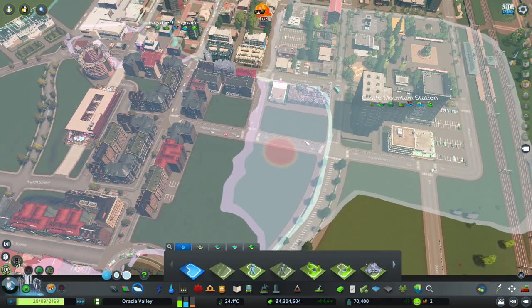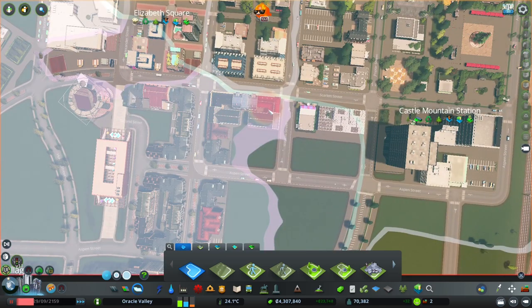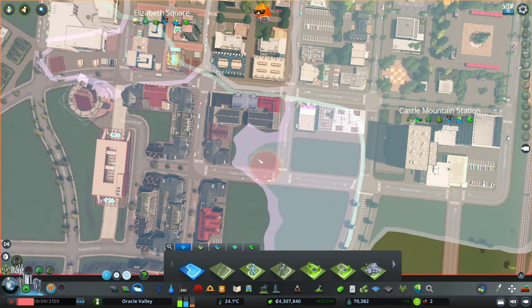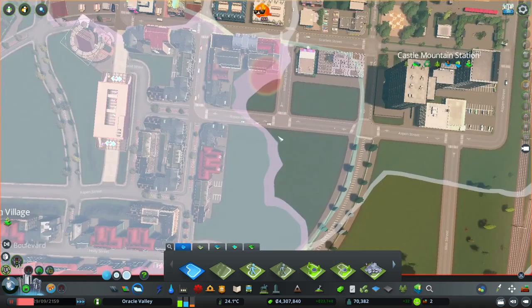And we have our district tool all the way out to here. I wonder if we can maybe bring this one in. Pause the game really quickly because I want this to be European, but I want this slot to be different. Oh no, we're gonna really need to be very careful with our zoning.